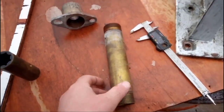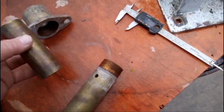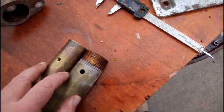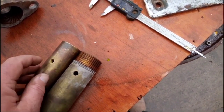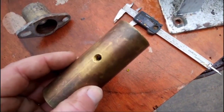And this here is the stern tube. The cutlass bearing would have gone in somewhere like that. And what the previous fitter had done is they drilled that hole and they'd filled it with brass. Not too sure what we're going to do about that yet, but we'll have to come to it later. But it looks like he went a little bit too far.